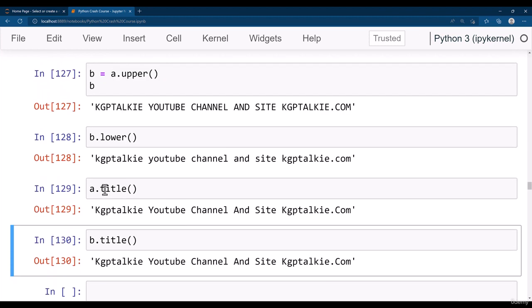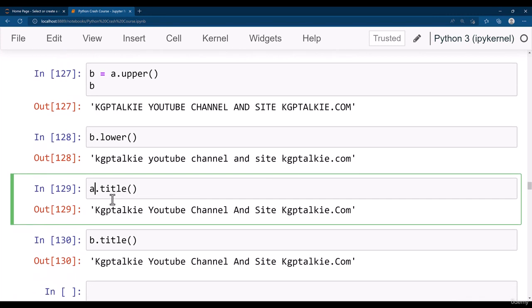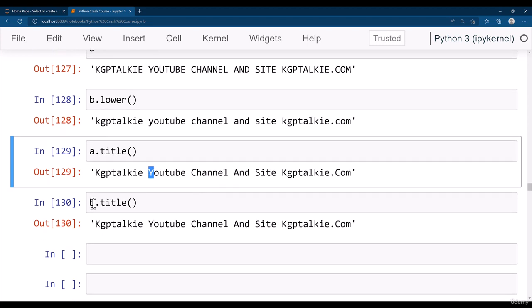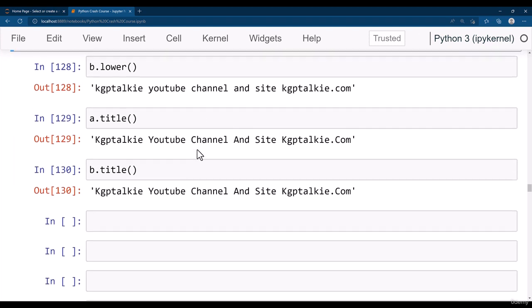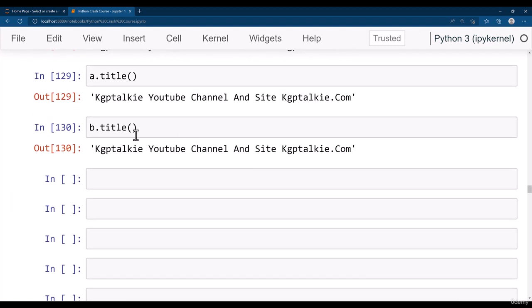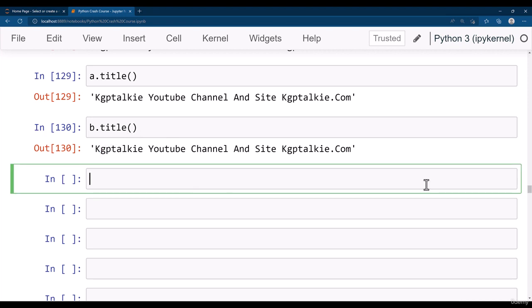So you see, in string a, everything was in lowercase and the first character of all these words got converted into uppercase, and b was in uppercase, all these characters in the b string. So other than the first character, everything got converted into lowercase. That's how you convert your string into uppercase, lowercase, and title case.